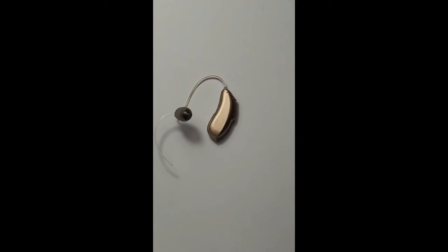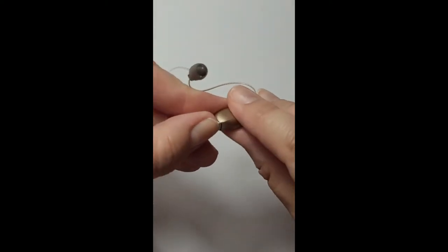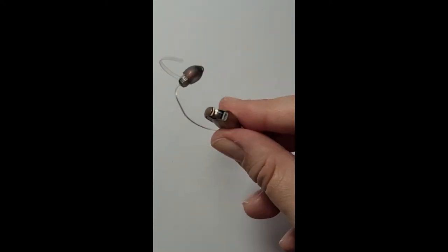Number two: disconnect the batteries when you're not using your hearing aids. With my hearing aids that can be done by opening up the back section and just making sure it's not fully closed. This means that your hearing aids aren't using their batteries when you're not using them, which prolongs the life of your batteries so you're not changing them as often and not going through your battery supply so quickly.